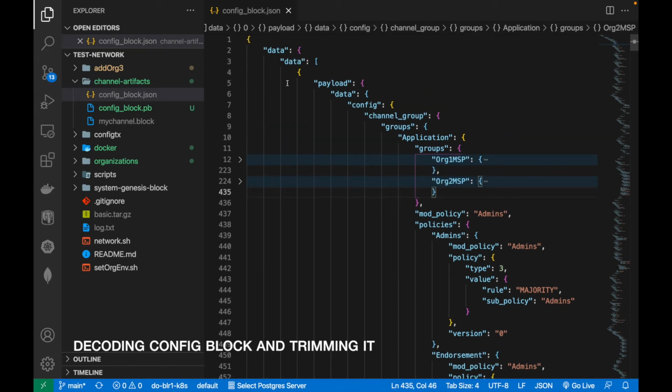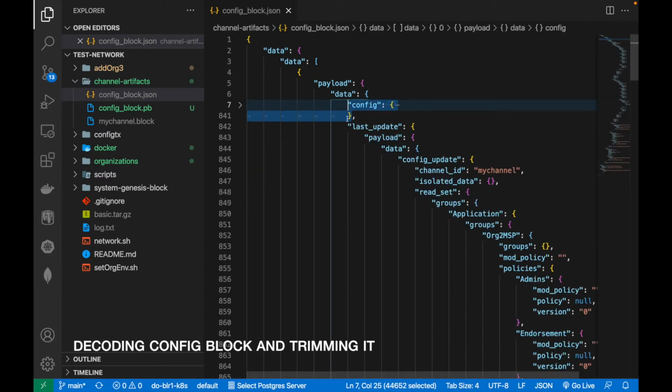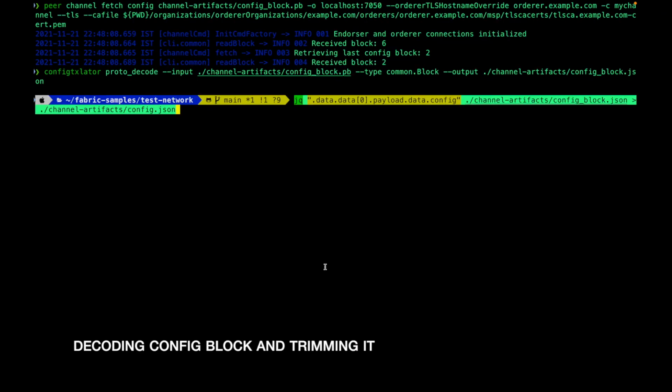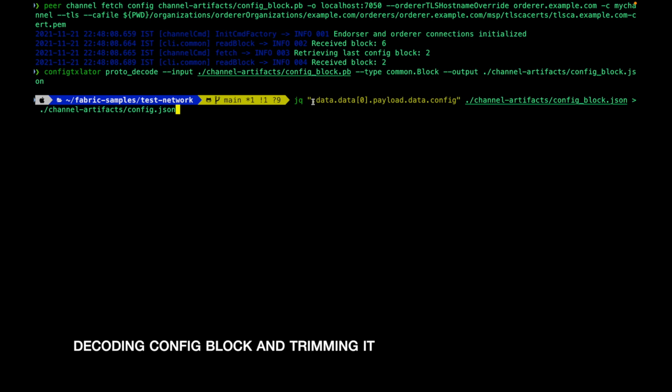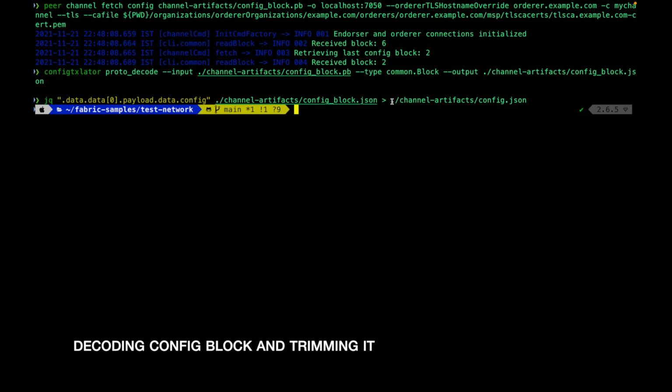Now this file contains a lot of information, but we are interested in only some part of it. Basically, we need this config block section only. So we are going to use the jq tool in order to get this block, store it in some other file, and then manipulate that file. I'm going to put the command here, and this is the syntax that we use with jq in order to get a particular tag of the JSON element. Here we are trying to trim the JSON file and get the JSON content that is present inside this config block, and we are going to store that inside this file, which is config.json. So let's hit enter, and that file got stored at this location.